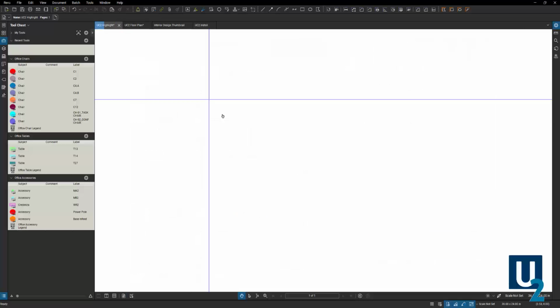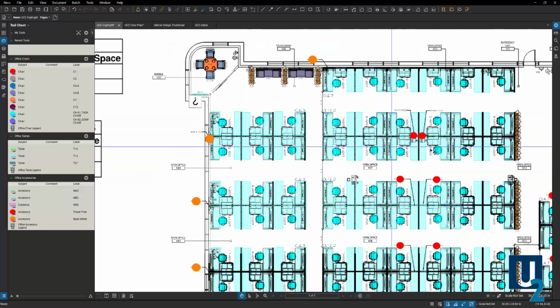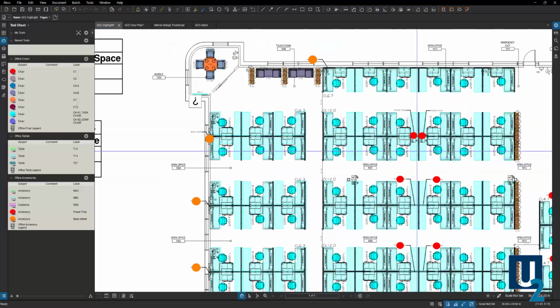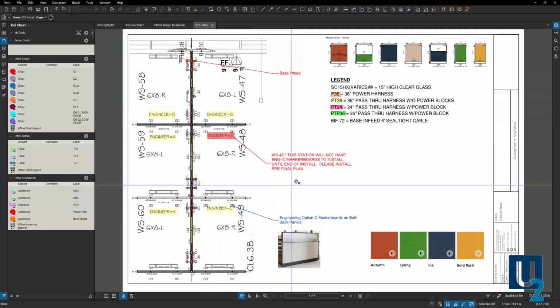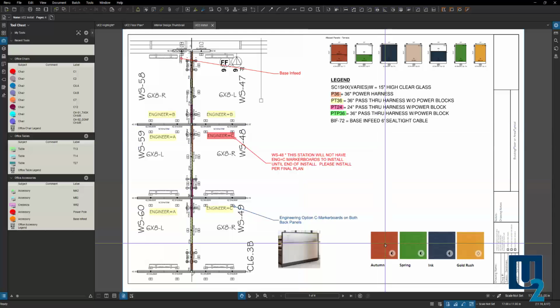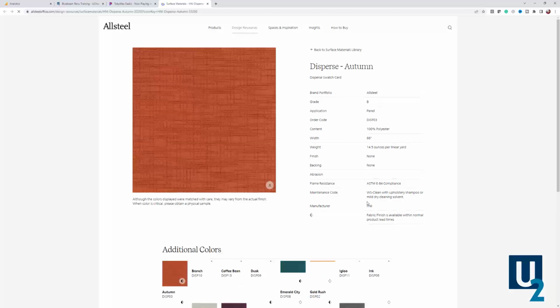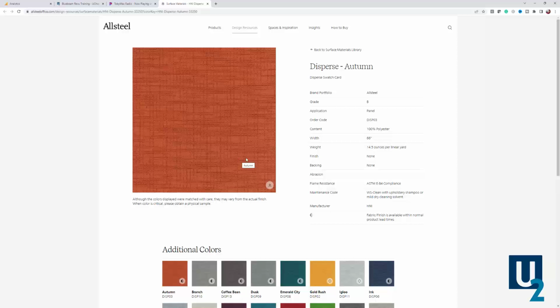If I go back to that highlight, all those different configurations, I could create a hyperlink going to all of those individual install sheets. So hyperlinking all of those different office spaces. Once I'm on here, I can put in my notes for the different things here. And then down here, for example, I have the different color schemes, and those are each hyperlinks where if I click on it, it's going to jump out to that supplier's website and open up that color palette. So you can see the texture and the color of what I've chosen for that area.